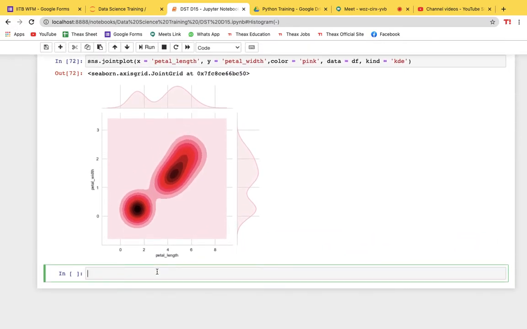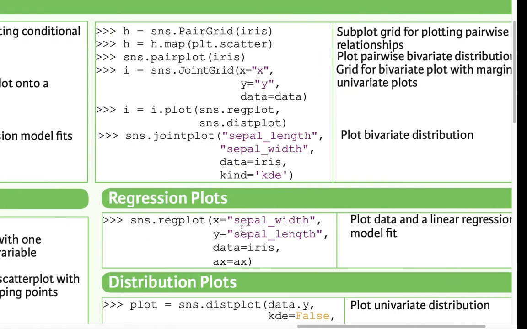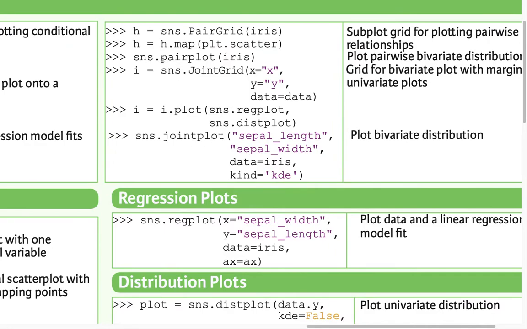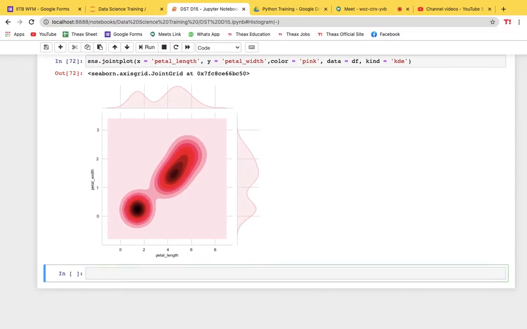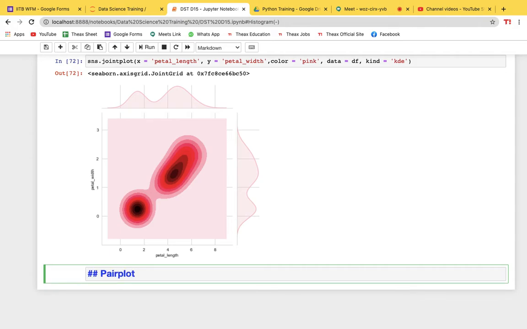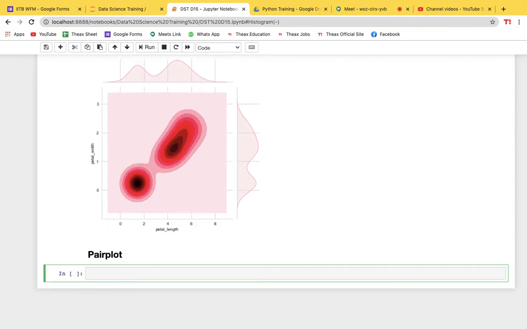Okay. Next we come to see visualizing the pairwise relationship. Okay, so the joint plot is done, right? We'll see now pair plot. Okay, so this plots pairwise bivariate distribution. So we'll see the pair plot here. Okay, so pair plot is something which shows a relationship with a combination of variables with all of its rows and columns, as a data frame you can say. So that is exactly called a pair plot.